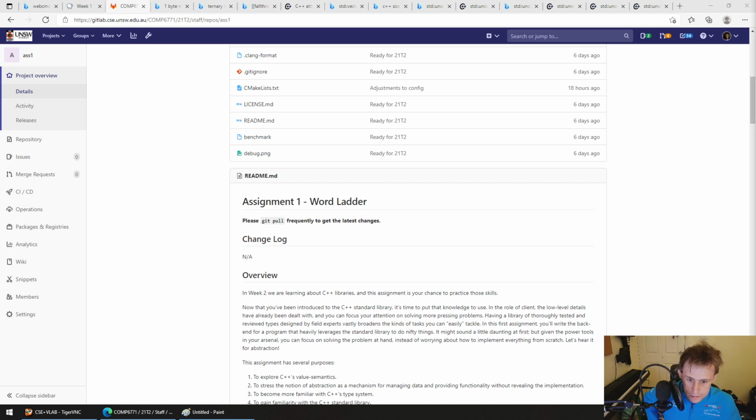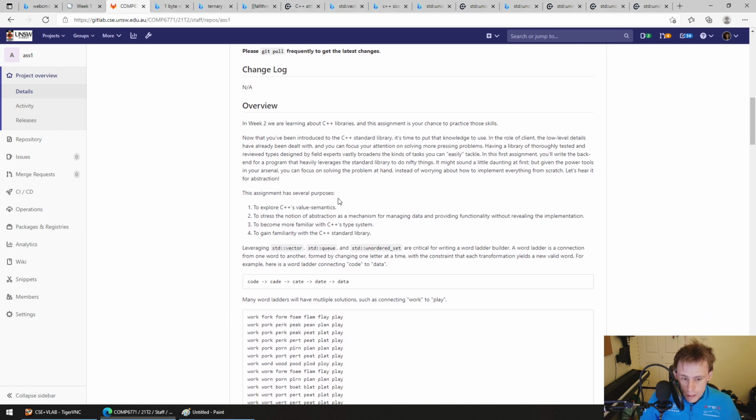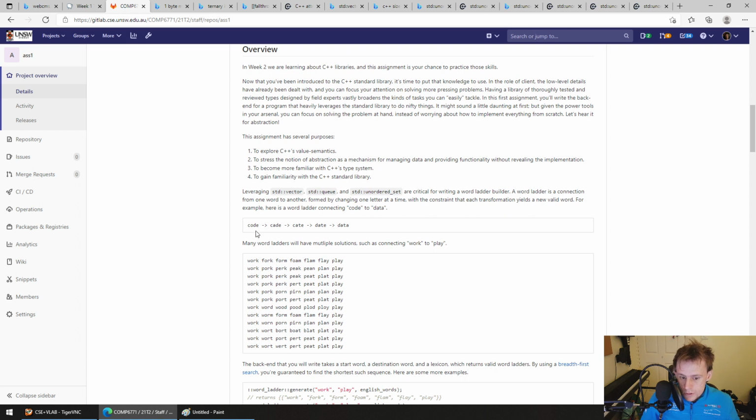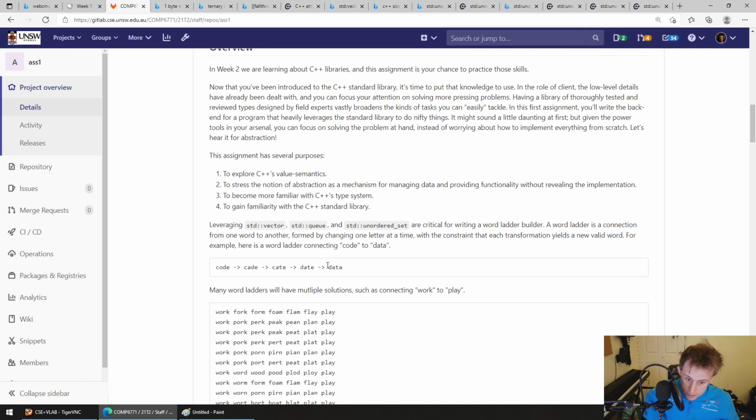What a word ladder is, we'll get to it here: it is where you take a word and you try and get to another word by only modifying one letter at a time. But each intermediate word you have needs to be a valid word. Say I ask you, can you get from the word code to the word data? Code, well, you change the O to an A, then you change the D to a T, then you change the C to a D, and then you change the E to an A. And all of these three words in the middle are valid words, right? They're real words. If you can find a path from word A to word B via a series of valid words, then you have a word ladder.